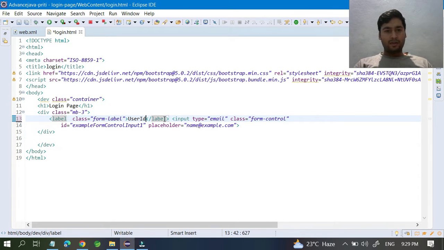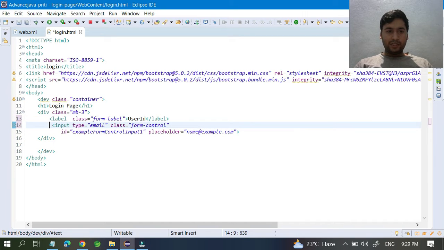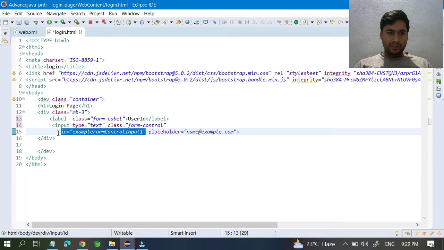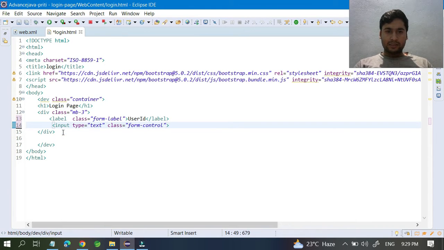This is the input field, form control, and the type is text. I will take the class form-control. I don't want the ID, so leave this. I don't want the placeholder, so leave this. This is the simple tag.